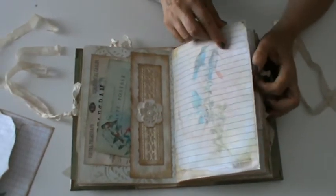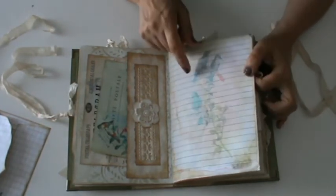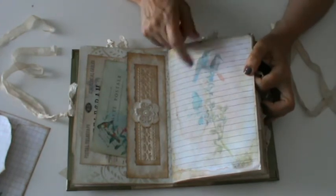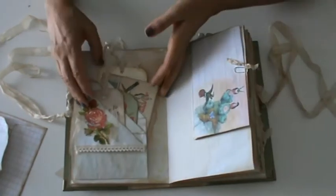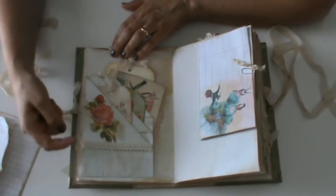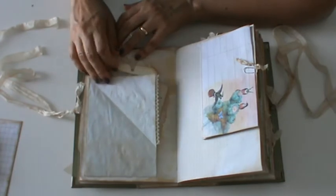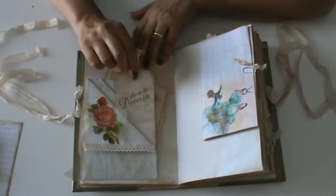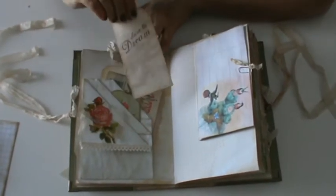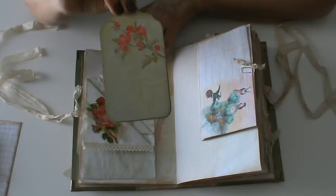And here we have one of those crafty arena pockets — I just didn't glue it all the way, so I have four tag spots, and also a flip corner. Here one — I just left it open on the side. A tag: 'Dare to dream.' And this one from some scrapbooking paper I had. Another postcard from the kit. And here another tag with the same stamp I showed before. Here some journaling paper from the kit for extra journaling.